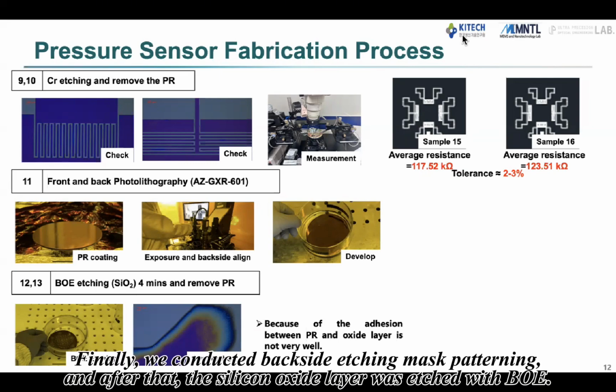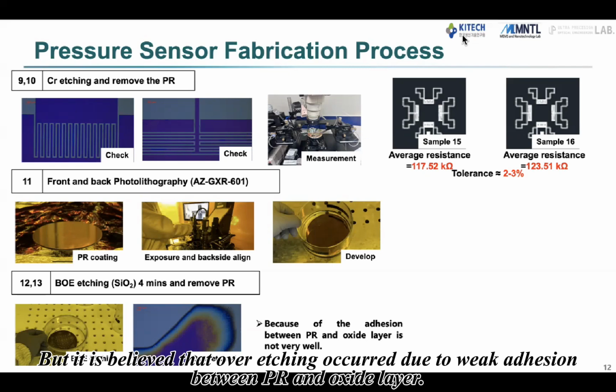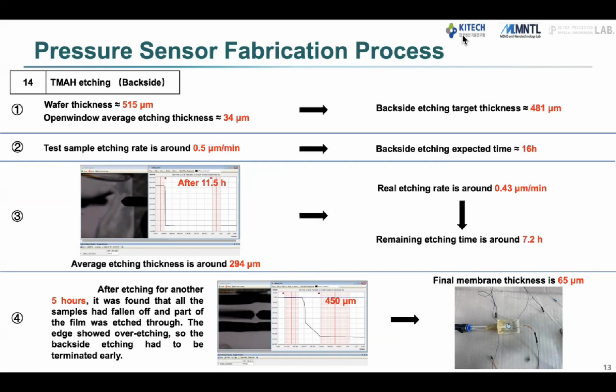Finally, we conducted backside etching mask patterning, and after that, the silicon oxide layer was etched with BOE, but it is believed that over-etching occurred due to weak adhesion between PR and oxide layer. The wafer's thickness was about 515 micrometers, and the target etching thickness was set to 481 micrometers.